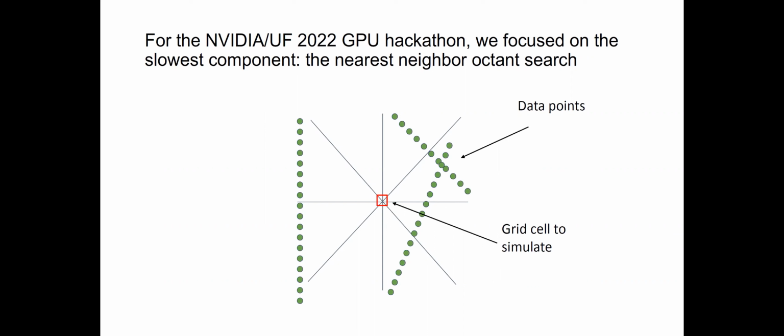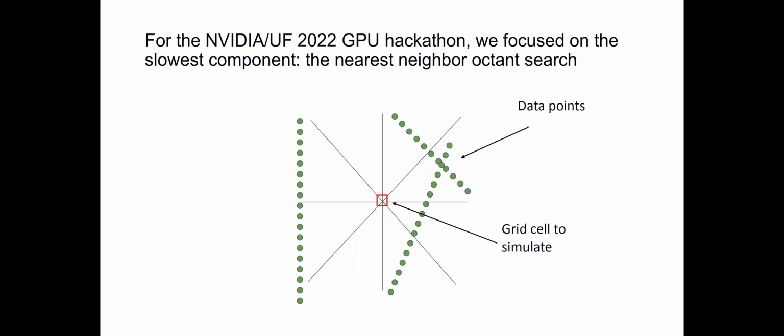And that's important for creating a balanced simulation that's not too heavily skewed to a nearby flight line where there maybe is a lot of data nearby on one side, but we want to use information from all areas surrounding the grid cell of interest. So in order to do the simulation, we have to run through our array of 30 million data points and break it into octants and find the nearest neighbors within each octant. And after you simulate each grid cell, that gets added to the list.